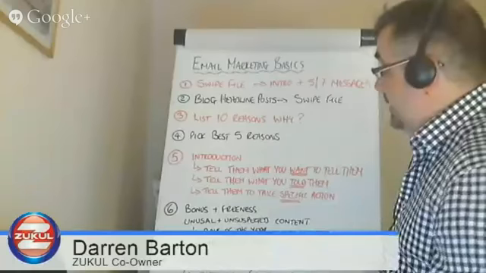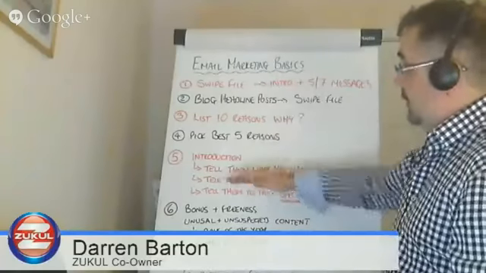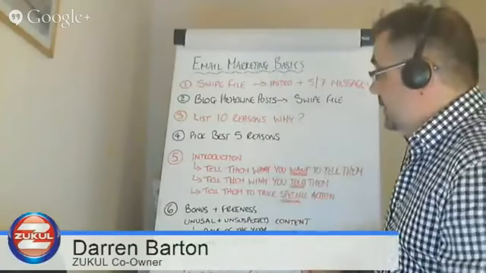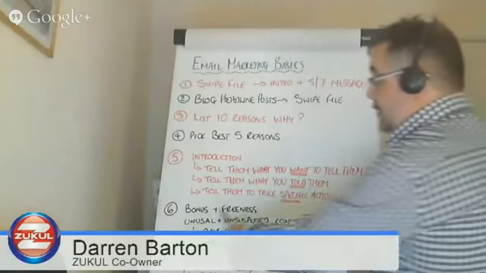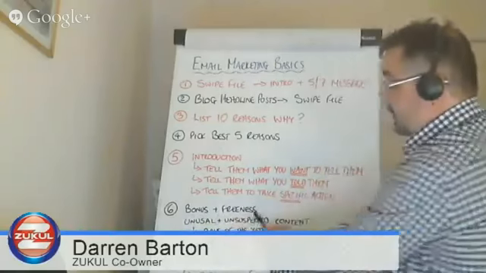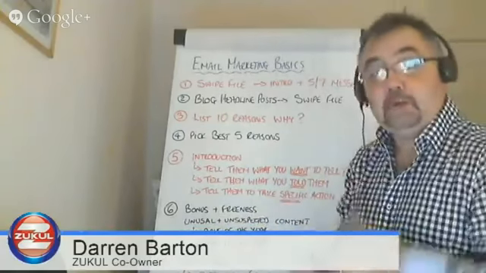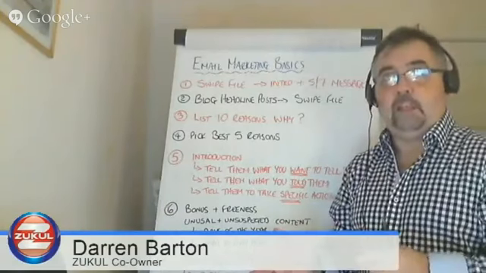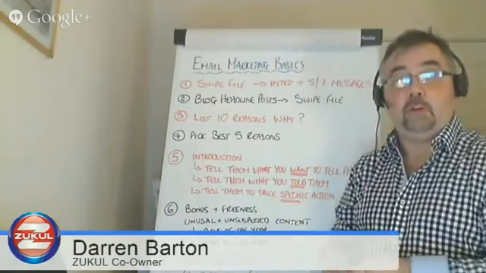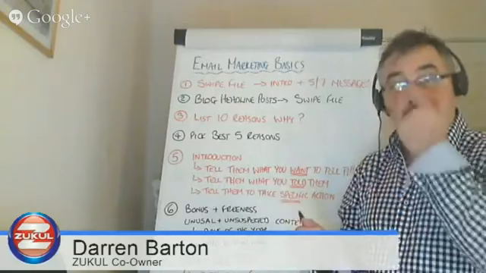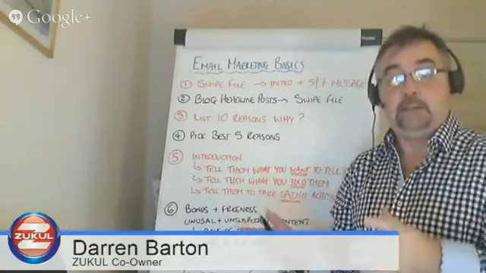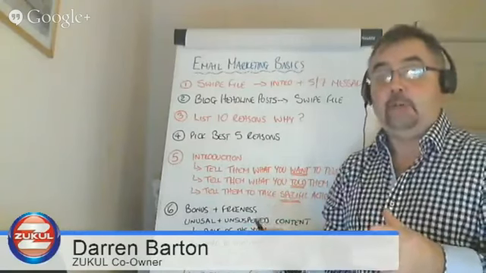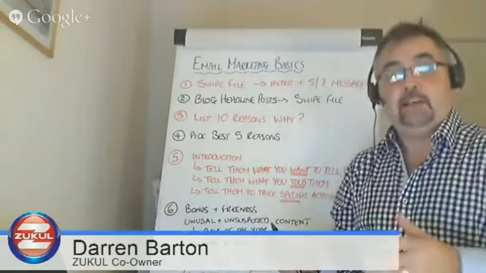Then the next one is within your sequence. So let's say we've got 10 emails. You can slip in some bonuses. You could slip in some freeness, okay? So it might be that you have, I don't know, a Landing Page Creator 101 ebook that you've picked up from somewhere along the lines. Or you might have some how to build fantastic landing pages.